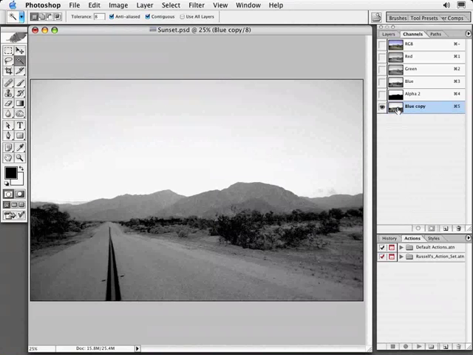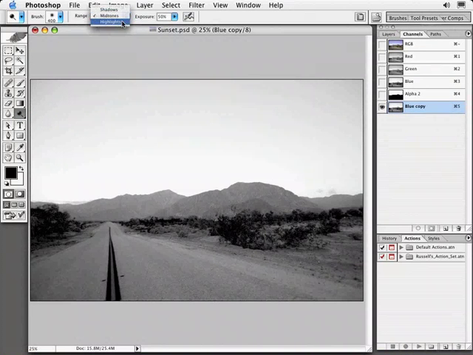Targeting this image in the Channels palette, let's move over here to the tools we find here, the Dodge tool and the Burn tool. Let's start with the Dodge tool. Now the Dodge tool, when set to dodge highlights, will eliminate the highlights out of the lighter regions of this image. Now remember, our goal is to have a white sky and a black foreground to create a really nice mask that separates the sky from the mountains.